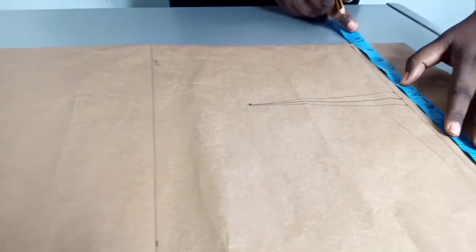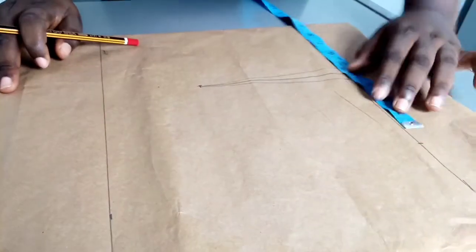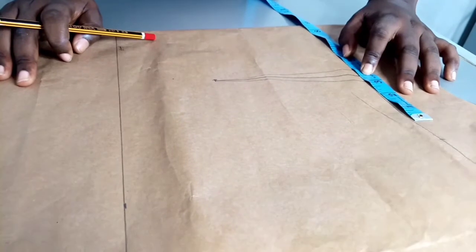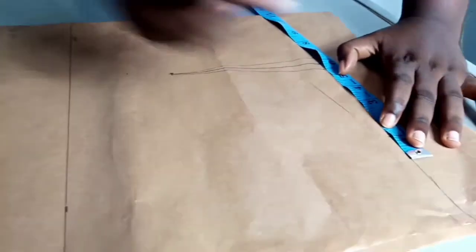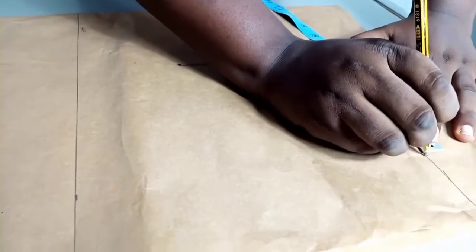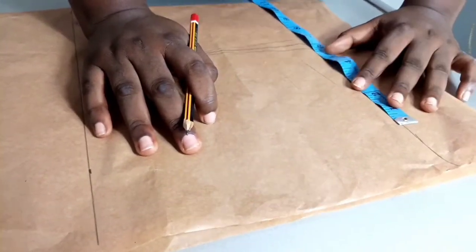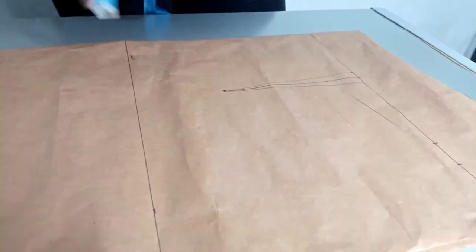Now we are going to insert our waist measurement. The waist that I'm working with is 40. I'm marking my 40 here. Now don't forget that darts take depth, so whenever you take a dart you must pay it back. Our dart here is 1 inch, so I'm bringing back that 1 inch here. Then I'm not going to be adding seam allowance yet until I'm done with all my pattern. Then I'll be adding my seam allowances.